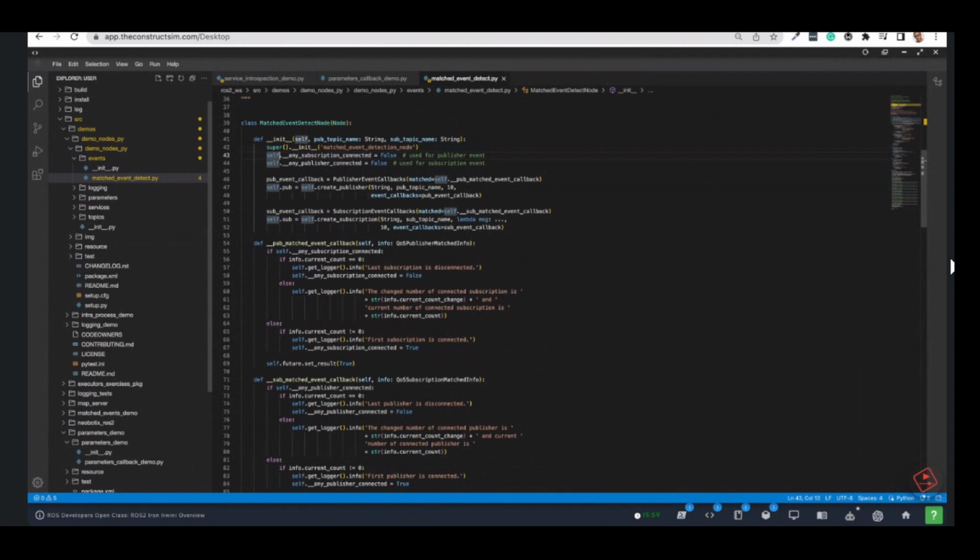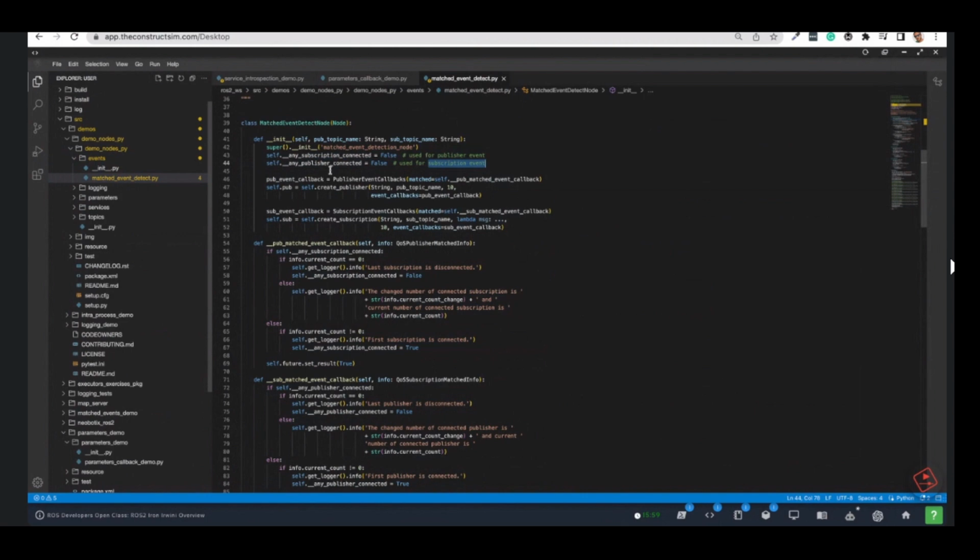It's important that they are private. I know that they are private because they start with two underscores here. This in Python means that these attributes are private. Why am I saying this? Because it's going to be important later. So I am creating a couple of private attributes here in order to count the publisher events and the subscription events, to monitor them, basically.